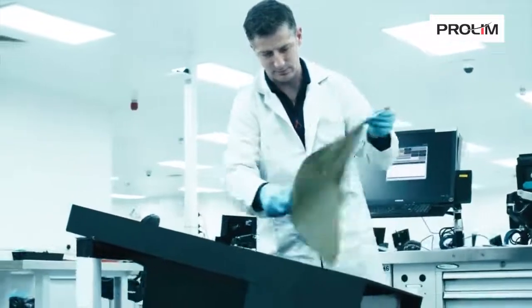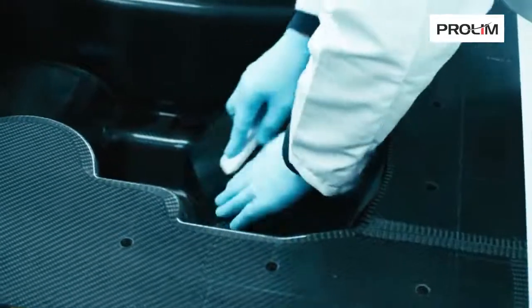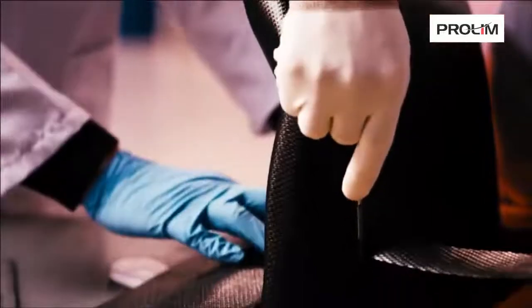Because Fibersim allows us to use laser projection, we can lay plies much more accurately than by hand. Previously we'd be working to plus or minus 2 mil, and because the laminator was measuring with simple tools, they'd have to be very simple shapes, so mostly straight lines and rectangles. Now we can produce free-form shapes with advanced curve geometry that a human wouldn't be able to measure out. It gives design more freedom.